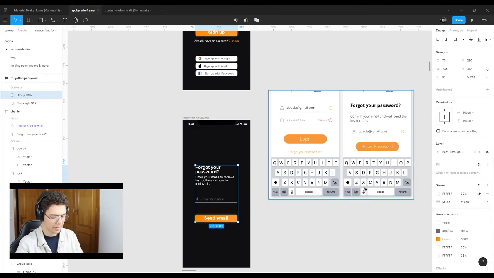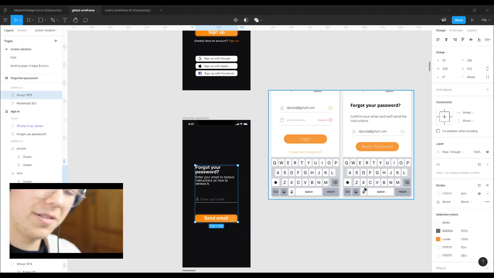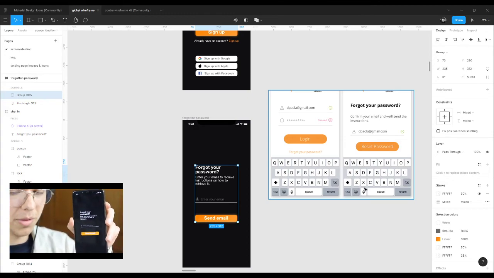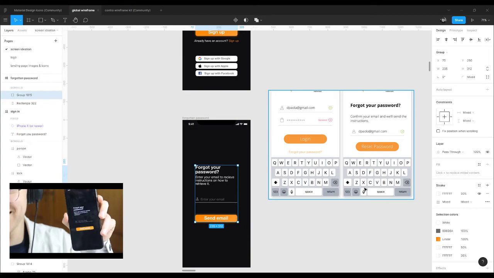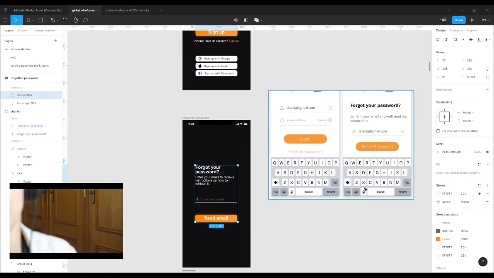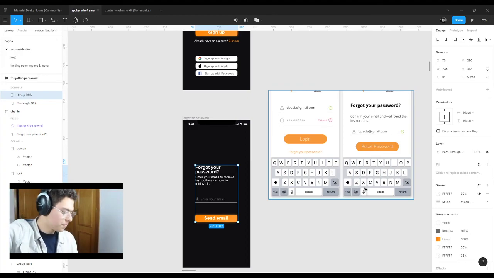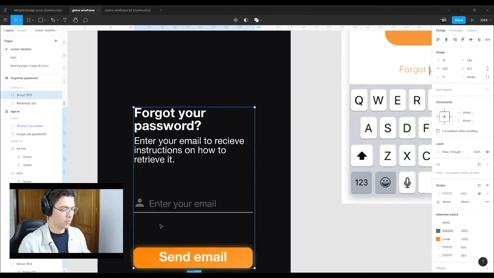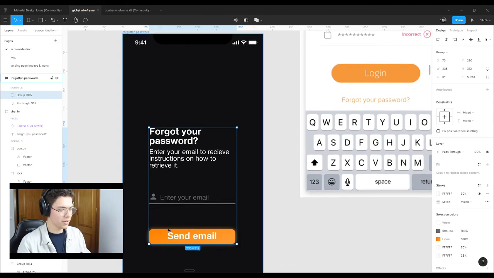Yeah, this is clean. Okay, if all forgotten password screens looked like this, the world would be a better place. Nah, just kidding. But I do think it looks better than a crowded one. And if you can do what you're supposed to do on the screen and there's no noise around it, better.